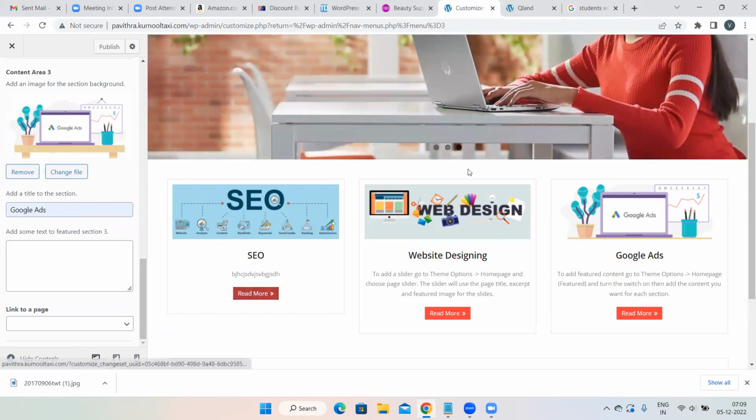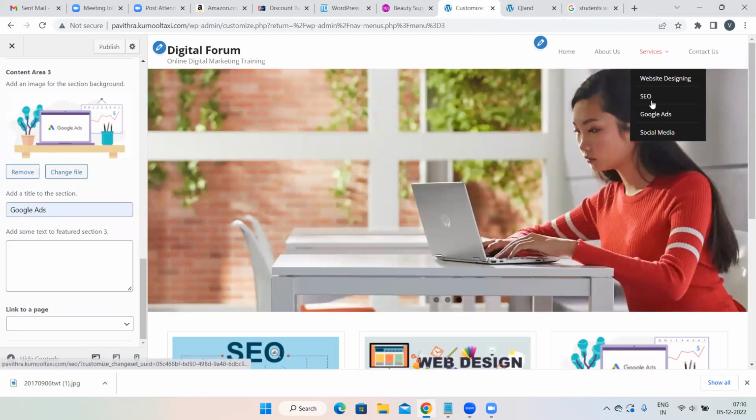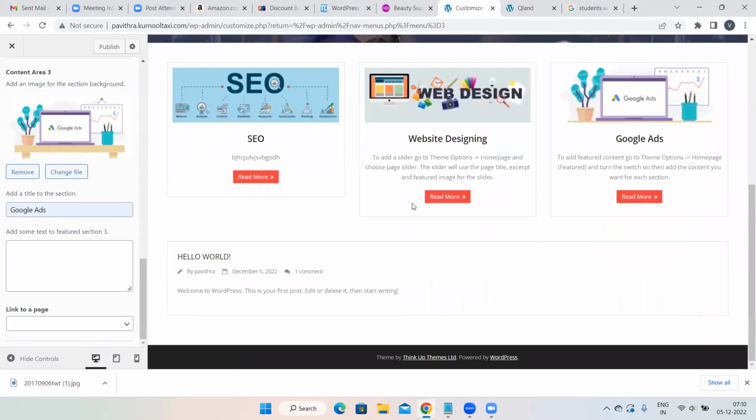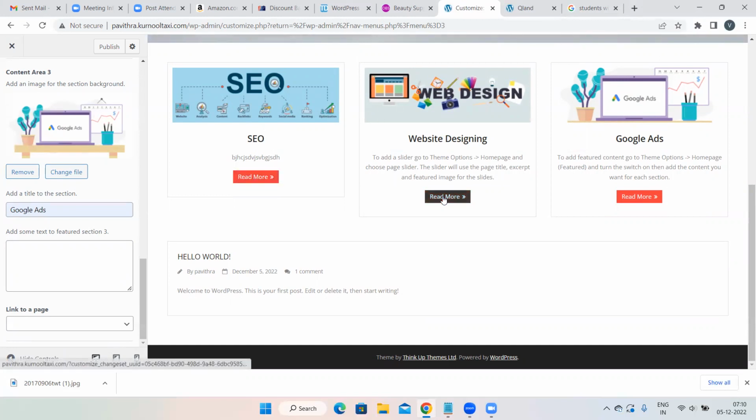So what you can do is, separately an SEO page is there, separately a Google Ads page is there. In those pages, talk about proper SEO, proper Google Ads and all. You need not talk completely over here itself. So here you can just give the definitions and what exactly you provide, and redirect your audience from here to the proper SEO page. Redirect your audience from website designing to the website designing page. That is what you need to do. Don't make it lengthy over here. Just 1 or 2 lines is more than enough regarding that particular topic.